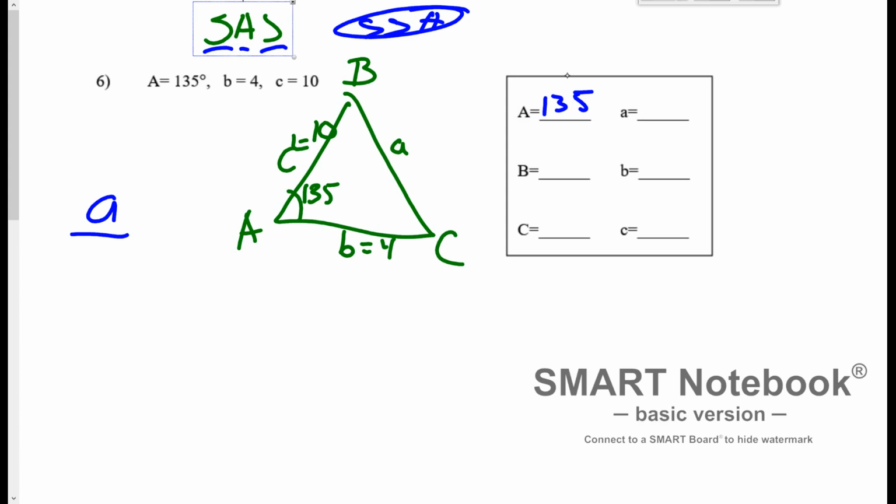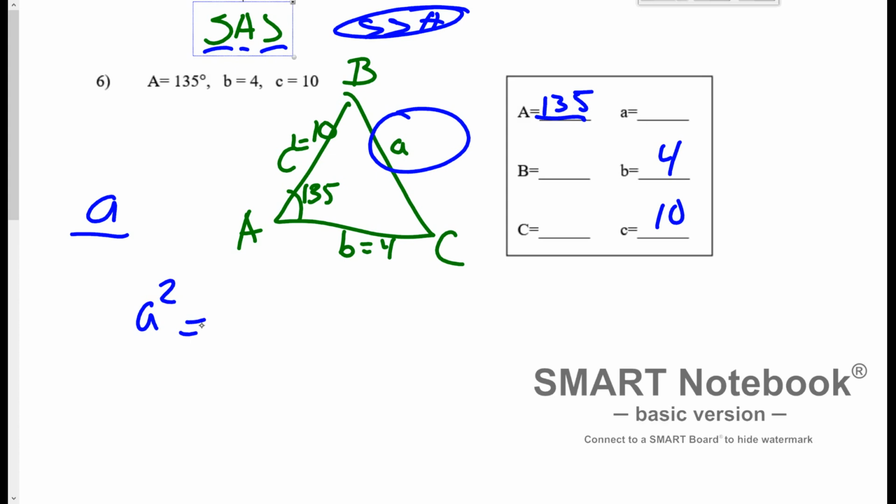And I probably can't right now, because I just have this side and this side, right? On the other one, you notice that if I was given an angle, it's given the opposite side. Well, here I'm not, with side, angle, side. So that means I have to use the law of cosines to figure out what these are. This time I'm going to find this third side first by using the law of cosines.